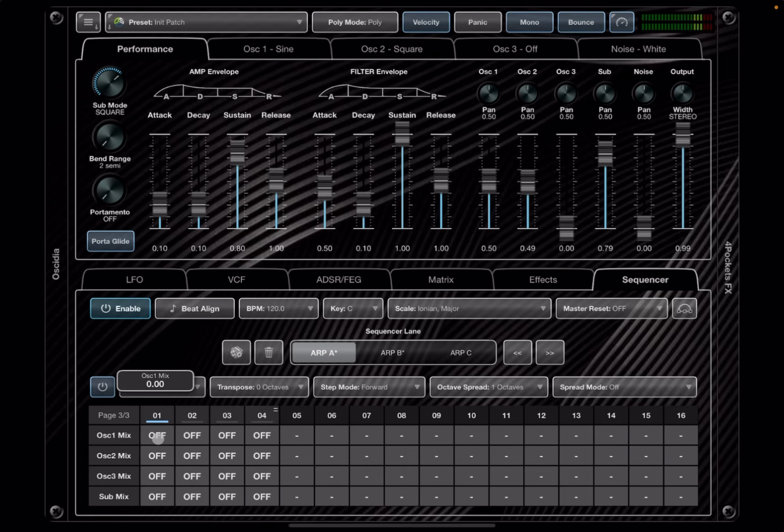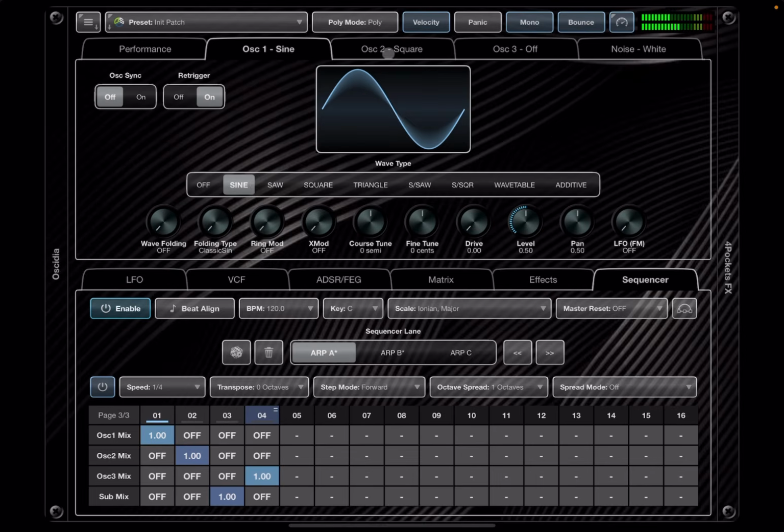sub-oscillator. So you could do things like increasing these to 1, then on step 2, you go to 1 on the second one, and on the third one, you go to sub-oscillator, then you come back perhaps to oscillator number 3. And if you do it like that, and you enable it, it will move now to enable different oscillators, which of course you need to then bring in, right? In this case, I'm pressing only one note, but it's switching on and off the different oscillators in terms of mix.